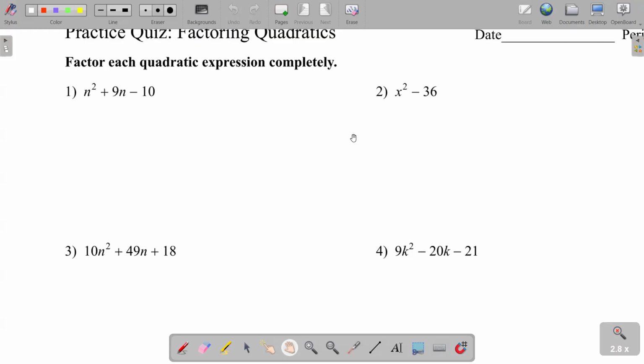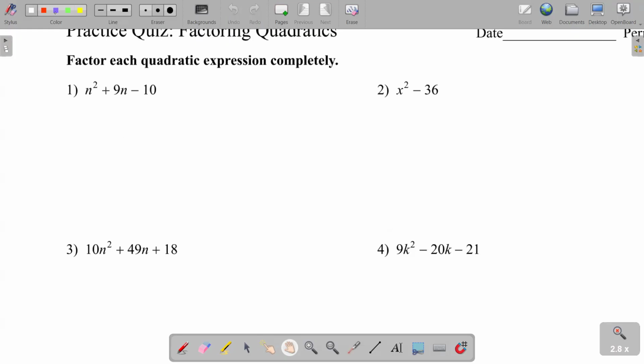So question one goes in the pretty basic category just because there's no number in front of the n squared. So right away, we're going to jump in and build our shells. And we know we need an n and an n. What are my signs going to be? I'll ask you guys some questions. One of each, 100%. And we know that because the 10 in back tells us if the 10 is negative, that's all I need to know.